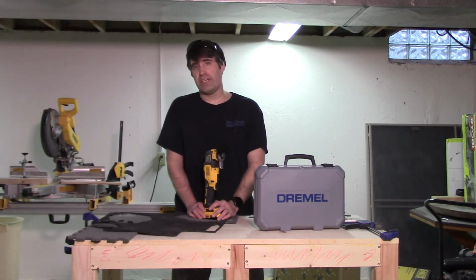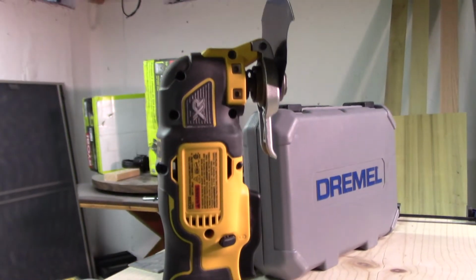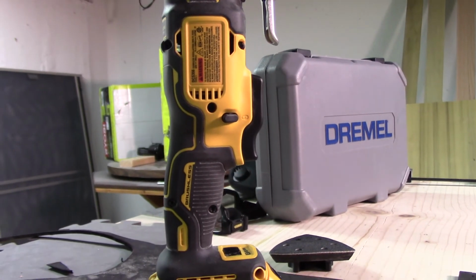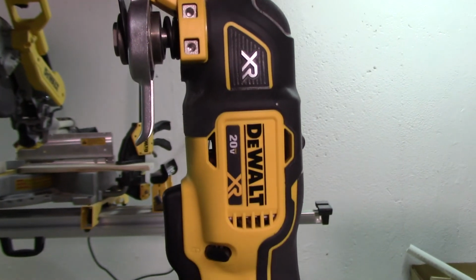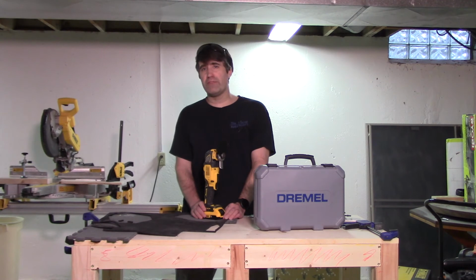Well, this guy in particular is the Dewalt DCS356. It is one of the higher end tools in this particular line, which is generally known as an oscillating multi-tool, and you'll see why it's called that in just a minute. Now, there are other cheaper versions of this tool out there. Other companies make them as well, both corded and cordless versions, and they're all roughly the same basic thing.